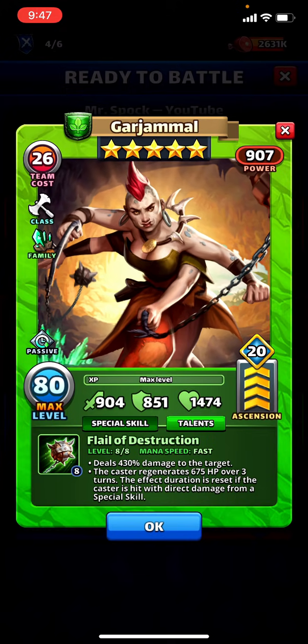So, we have a barbarian class, Underwild hero. Very high attack stat when you look at the other two stats as well. Over 900 is pretty exceptional, 850 on defense and close to 1500 for the health, which is pretty good. I would expect this to be more of an attack driven build, but I'm not quite sure yet.